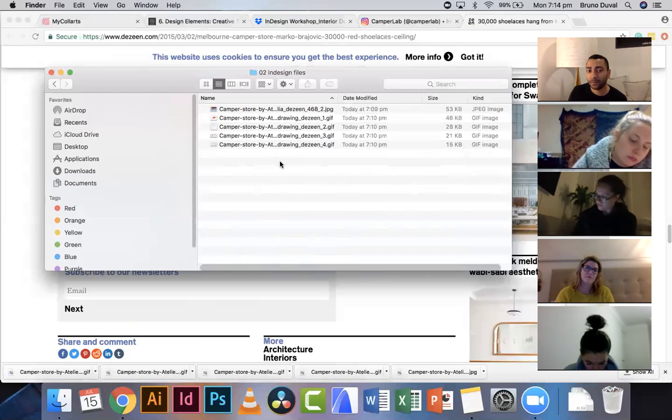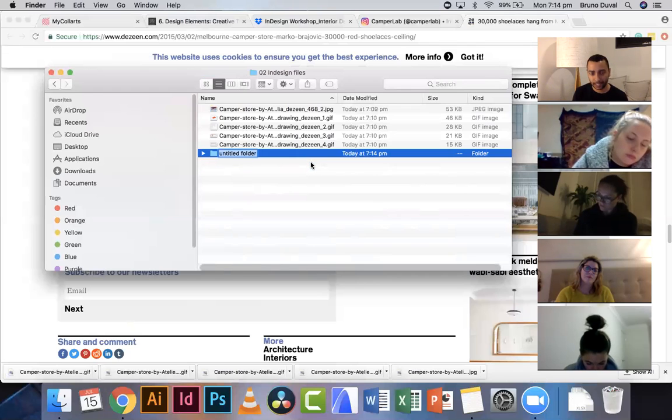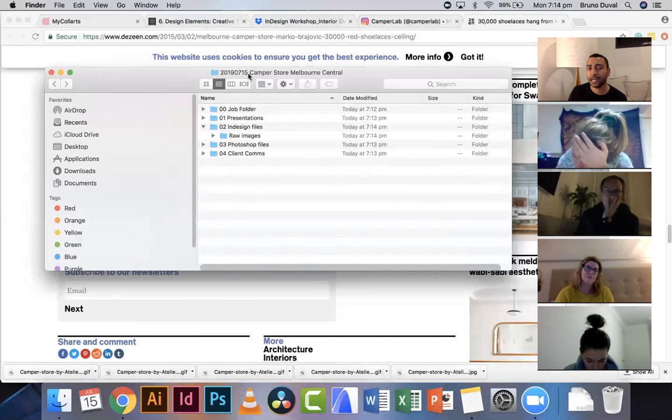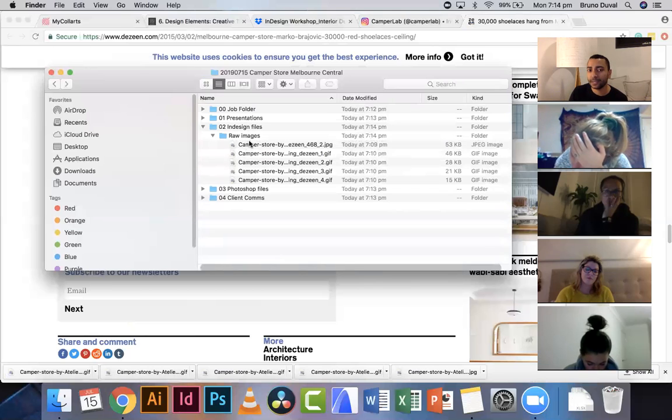I can, if I want, create another subfolder here to say raw images. That's usually the term used for images that haven't been necessarily photoshopped or modified. And if I was to go back, I have my parent folder, Campus Tour Melbourne Central, a series of subfolders, and essentially one that relates to InDesign itself, and additional images in there.